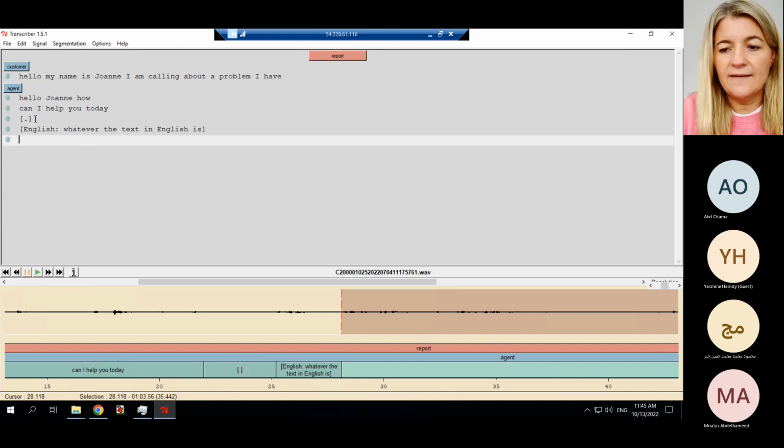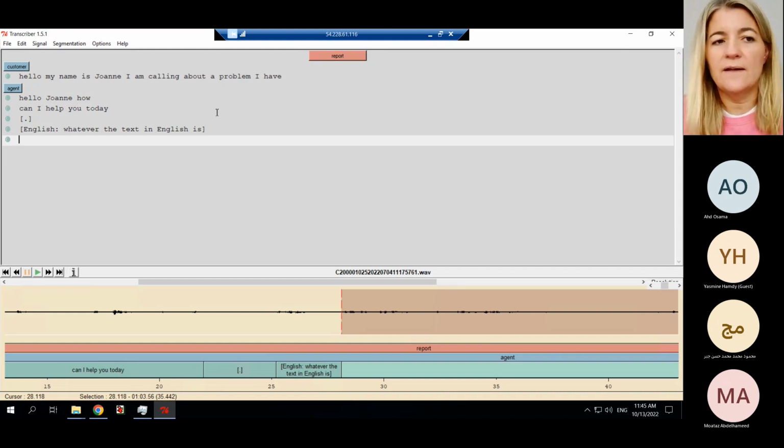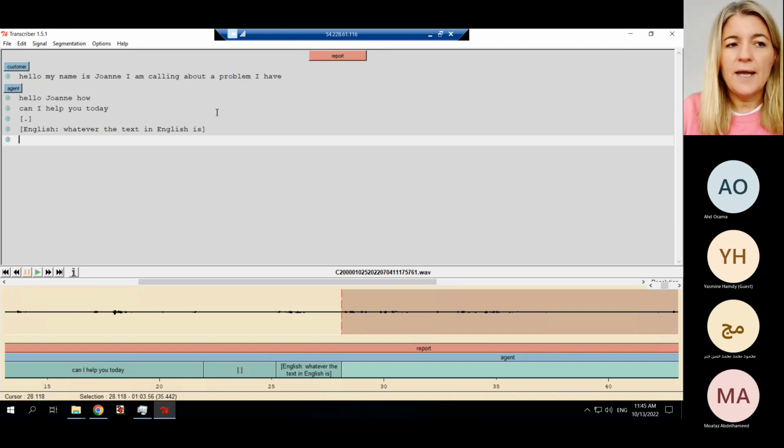If you come across text that isn't transcribable, then you need to put them on a line on their own and tag them like this. Again, this is listed in the PDF that I'm going to send to you, but I want to show it to you here on the screen so that you have a clearer picture of exactly what's needed. Another reason that we may need to put it on a separate line like this is if you come across a laugh or a cough or a sneeze in the text, they need to be tagged on a line on their own.